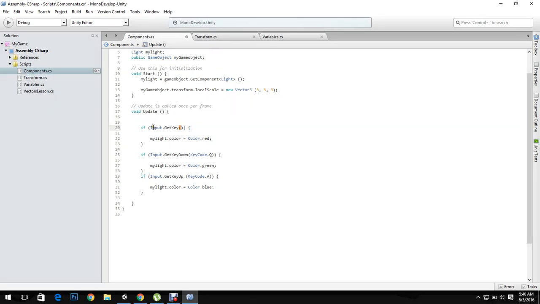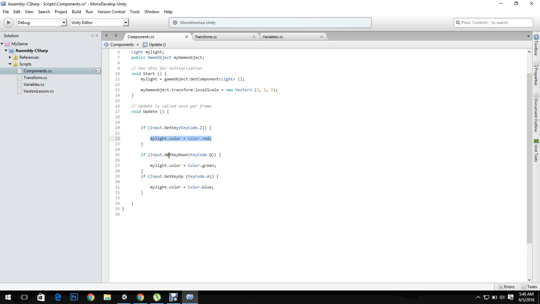First of all, we write the Input class, and we'll call its GetKey method, and inside it we'll write KeyCode.Z, just like that. And now this code will be executed when the Z key is pressed on the keyboard.